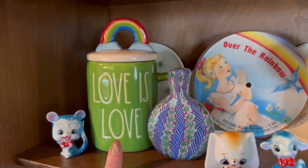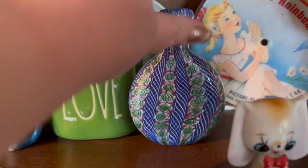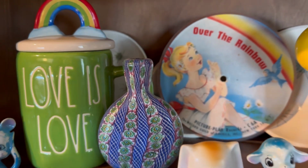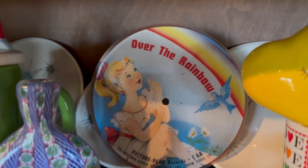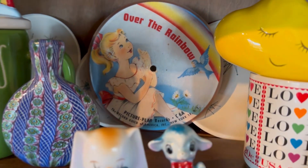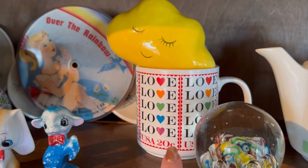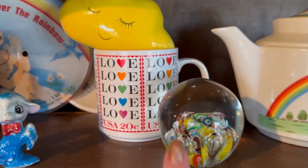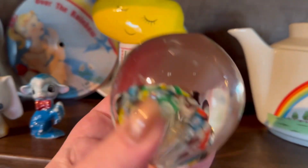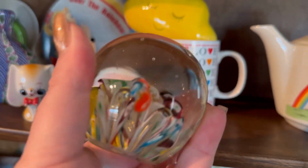So got the Rae Dunn mugs here. Have another little really pretty blown glass piece of Millefiori with the flowers in it. Love that. This is a little record I got some years back. I cannot remember from who, but I think it was somebody on Instagram, and it's so cute. I have my little clouds in my love cup, along with another very pretty multicolored glass paperweight. I just love it.